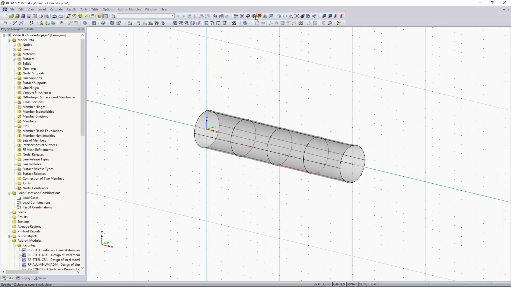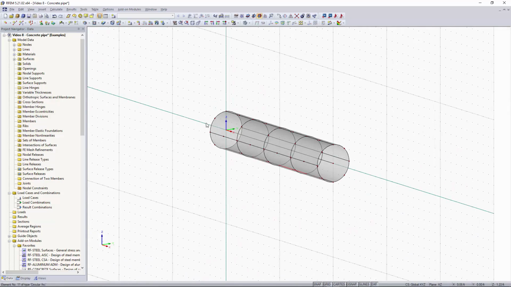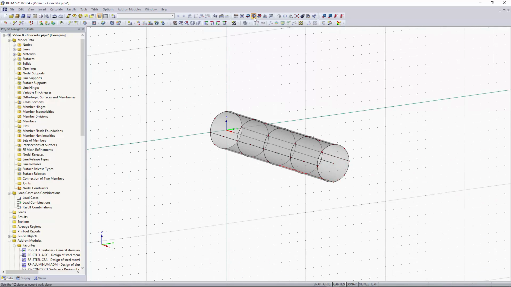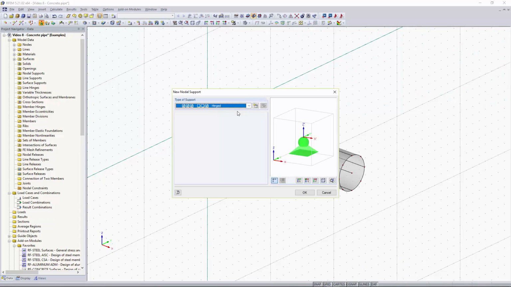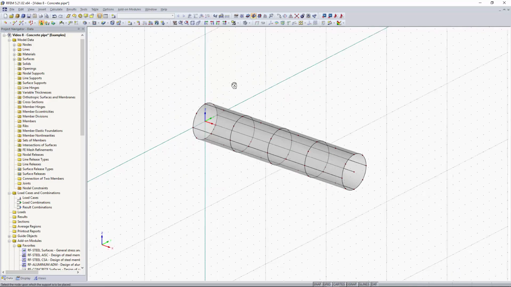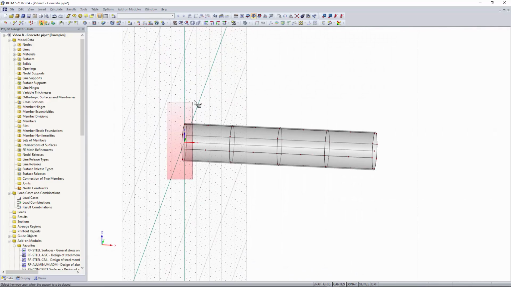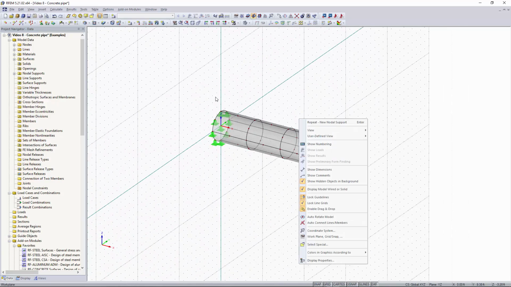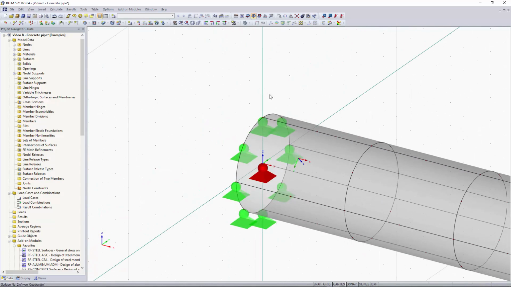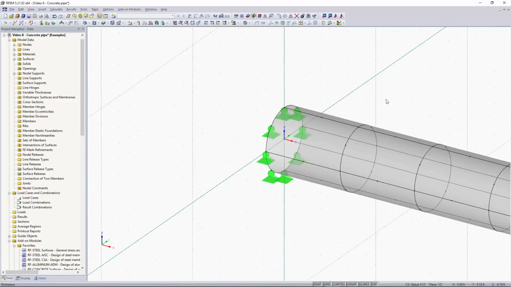Now I'm going to go back and I want to add nodal supports to this left side, and I want to add a rigid surface to this right side so that we can apply our loads to it. So I'm going to change my work plane up here to the ZY plane. So we can easily just go up to new nodal support, and I'm going to keep this as hinged. Click OK. And now I can just rotate and drag from left to right, select those end nodes like so, and then delete this middle node, nodal support.